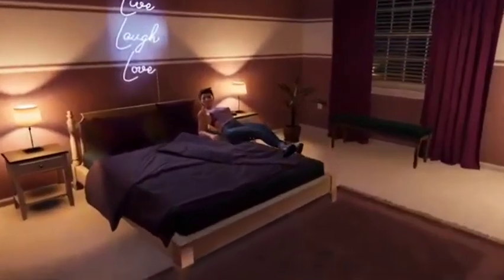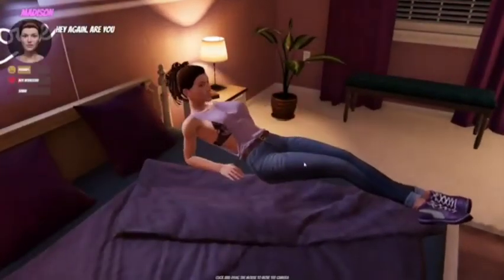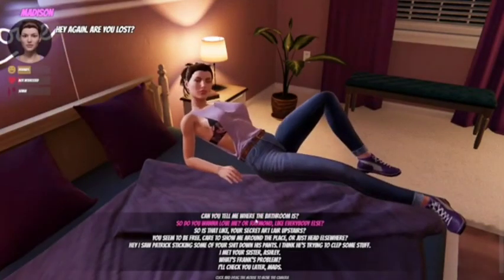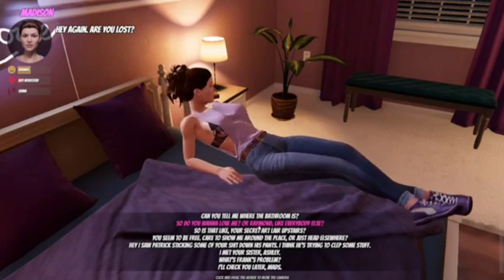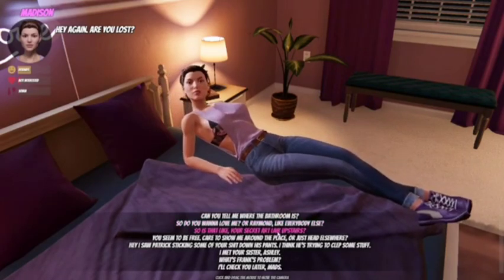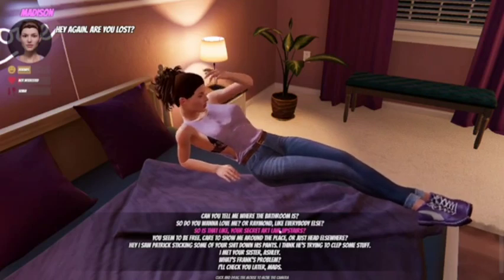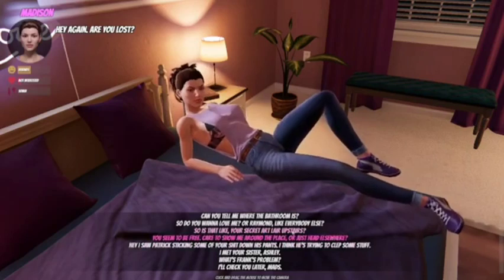Hey! Whoa, you're floating. Hey, Madison. Hey again. Are you lost? Can you tell me where the bathroom is? So, do you want to love me? Or Raymond? Like everybody else? So, is that like your secret art lair upstairs? You seem to be free. Get or show me around the place or just head elsewhere.